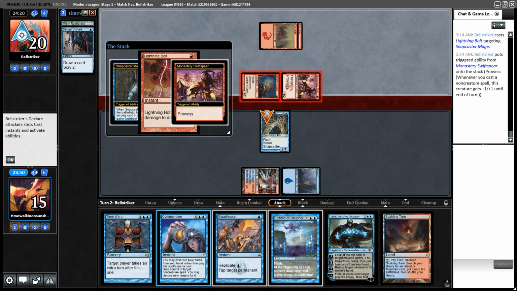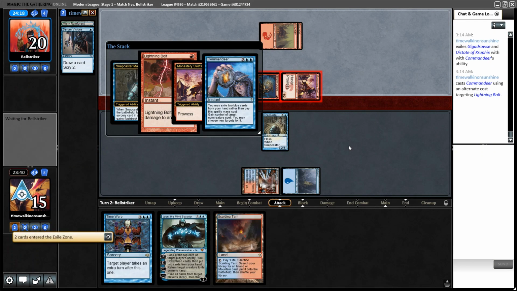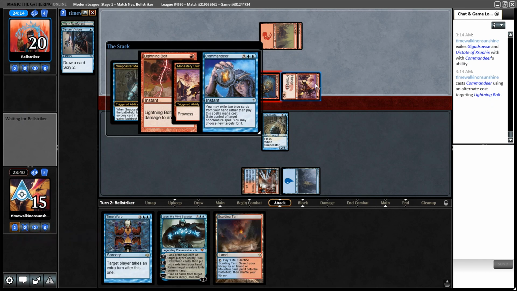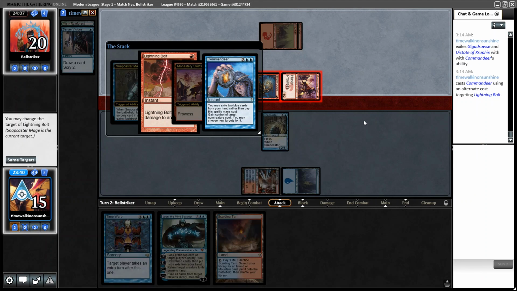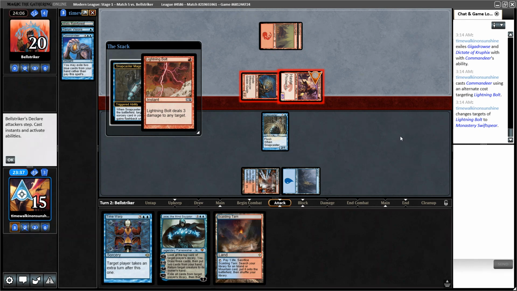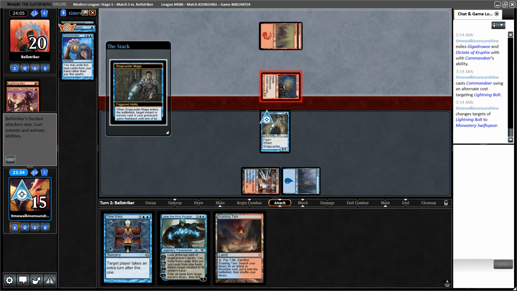Right, so this is where Commandeer becomes excellent. Now we get to Commandeer this Lightning Bolt. Exiling, I don't think we're going to need Dictate, and Gigadrowse is not going to be that good. Now we get to point this Lightning Bolt at the Swift Spear and block the Goblin Guide. As long as the opponent doesn't have Gut Shot or anything, I think we're going to be fine, but I think this will be okay.